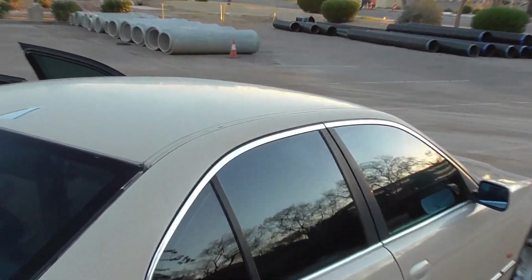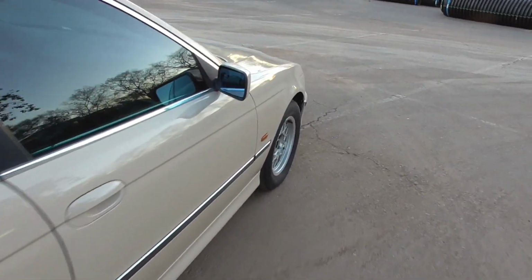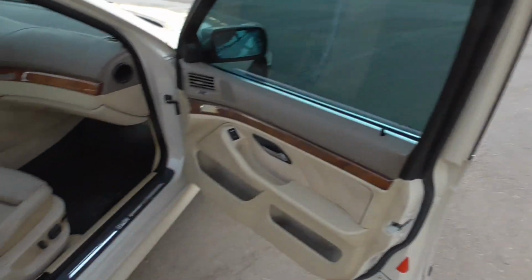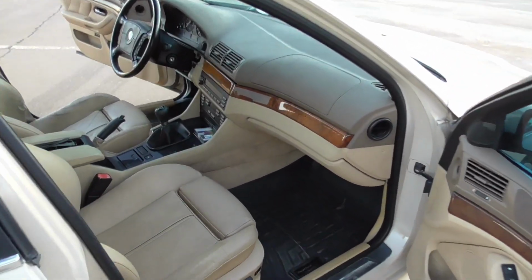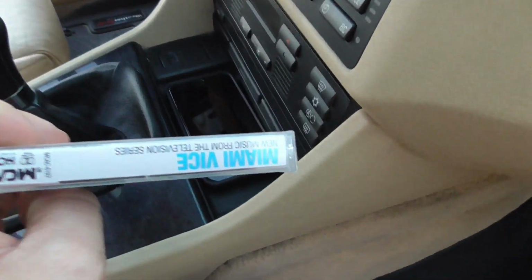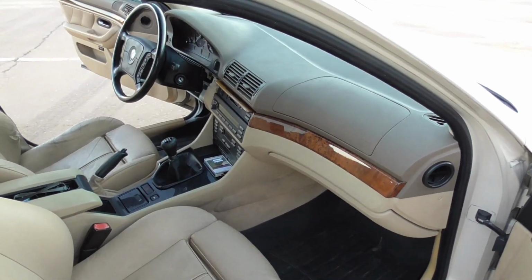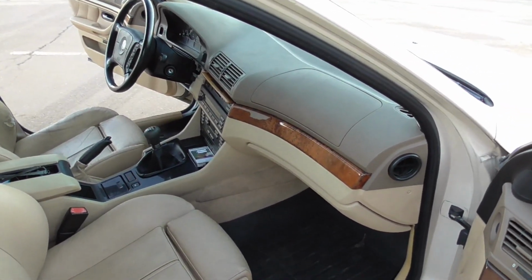Slick top, man. Can you believe it? It's a slick top. The tape player does work, and this is what I'm playing. Alright, so I'm gonna do some driving, and then I'm gonna post some videos of certain things that I repaired in this car, and I hope you enjoyed it.